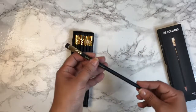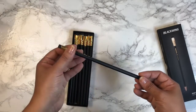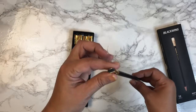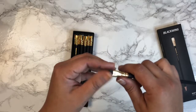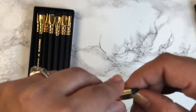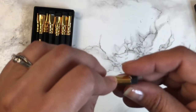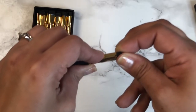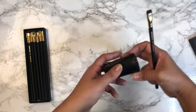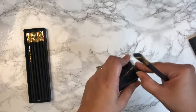And they talk about how you can hack these. I'm not exactly sure how you would do that, but apparently you can. I know that the erasers can be removed. I'm guessing I would have to loosen this up. I'm gonna get stuck. So I'm gonna move this over, and I'm using a Prismacolor pencil sharpener.